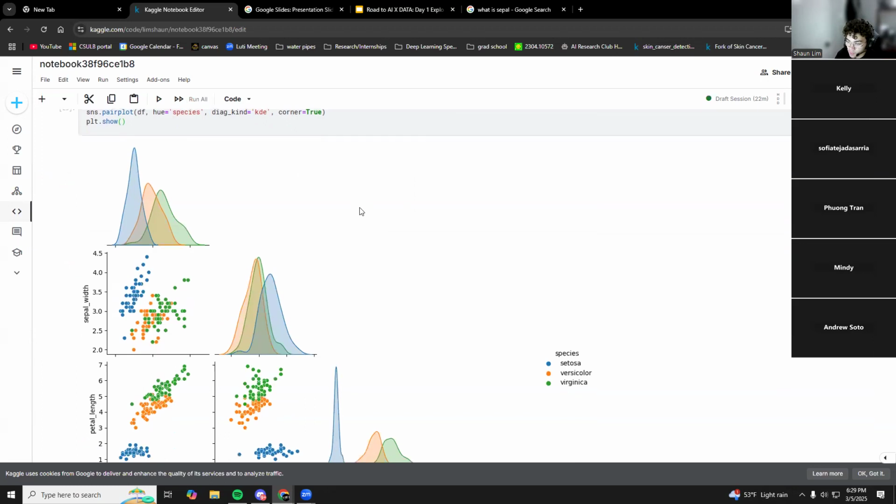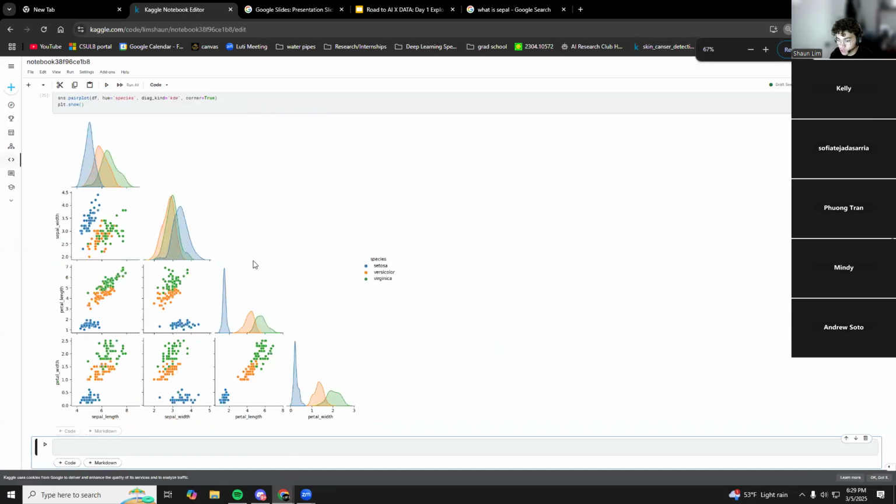It's going to take a little bit, but basically, if you guys remember pair plot from the first session, let me zoom out here so you guys have a good visualization of the whole thing. It's going to map all of our features on the X and Y axis, and every one of these graphs shows us some relationships between two of our features. So it would be bivariate analysis technically. Anyways, as you can see here, we have sepal length, sepal width, petal width, and you can go ahead and look at them. But as you can see, the three species, which is what this hue did, are separated by color.